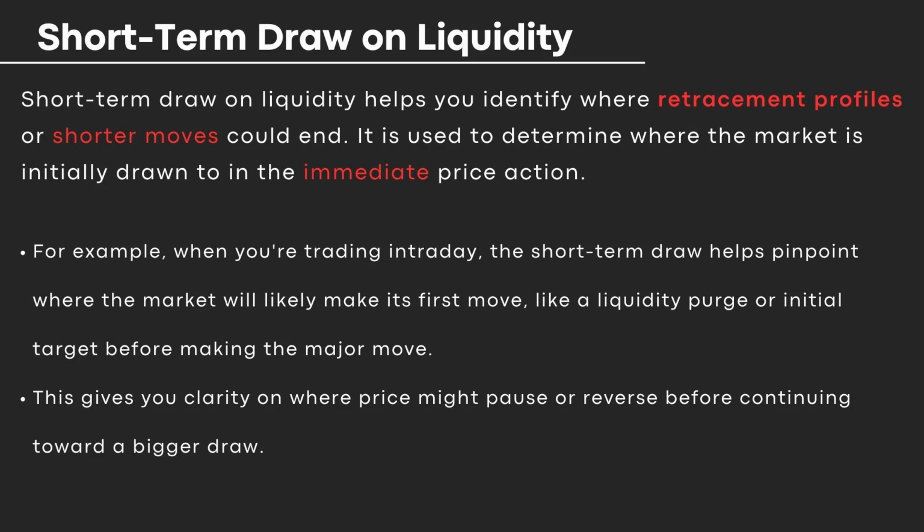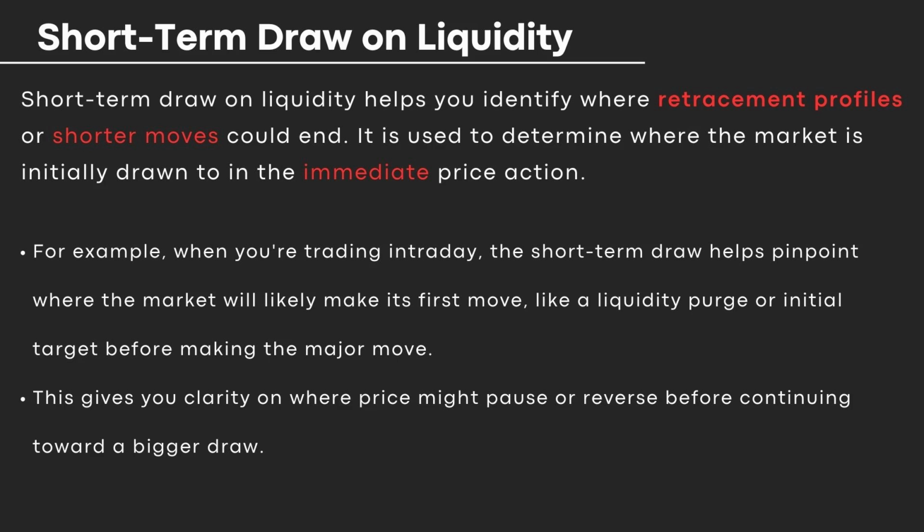Now, that being said, let's say we determine that our target for price is higher, either to take out a swing high or to reach a higher time frame key level, or whatever reason it could be. The premise is that price wants to go higher, and we've determined that. Your objective in that scenario would be to look for longs, but it's not that simple. Even if price wants to go higher, it will still make retracement profiles lower and make counter moves to reject below lows before it starts moving higher.